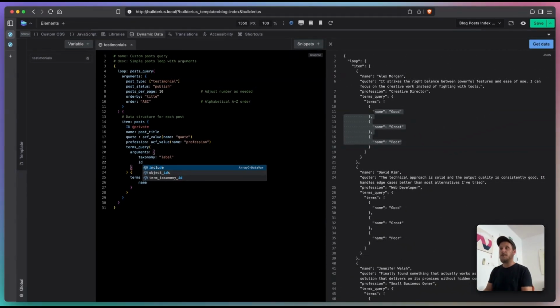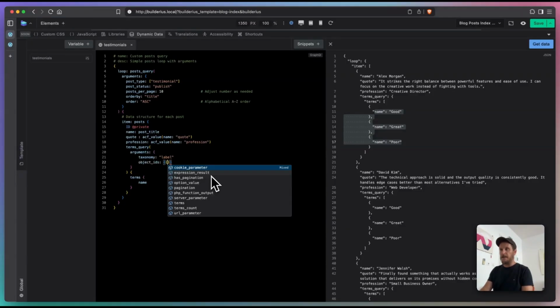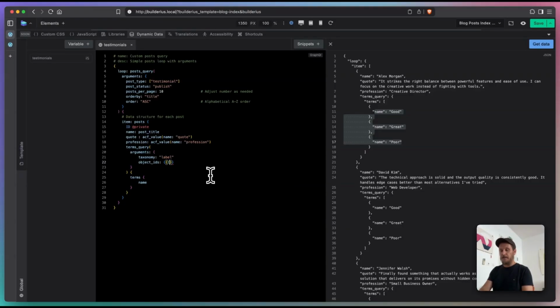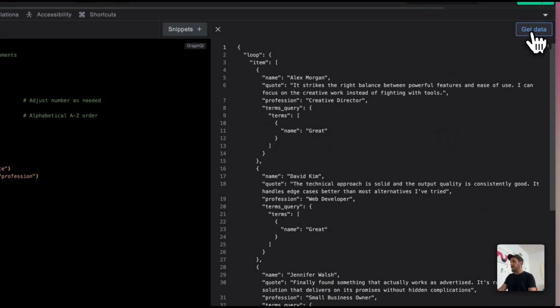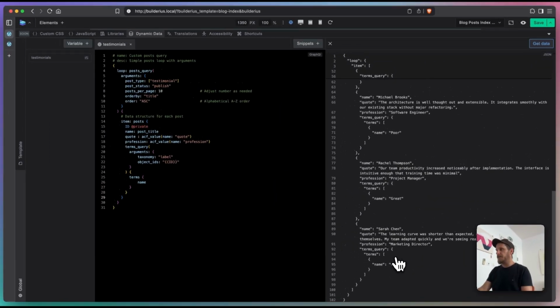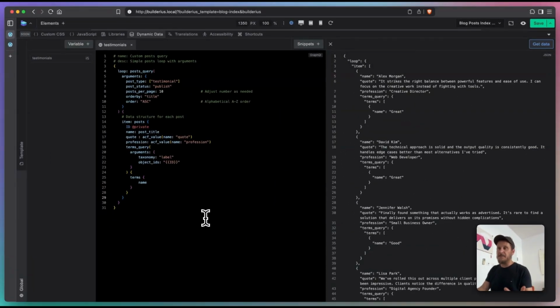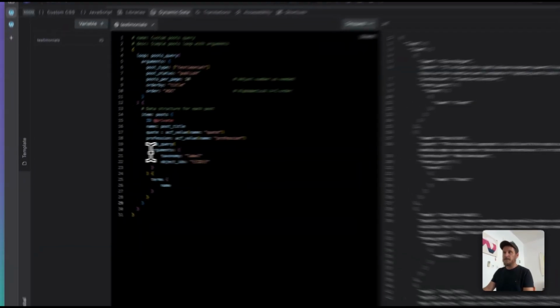and it's going to show me these options. And what I actually want is object IDs, which is a way to refer to an external ID. So here I choose object IDs, and I do these curly braces, and inside I type ID, but not like this actually. I need double quotes. So this is a bug. We should fix this, and ID like this, right? I think this is all. I will just get data and see that each one has a different single term, because I always added just one.